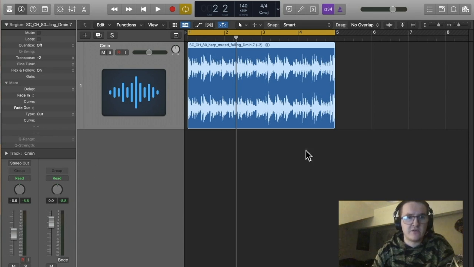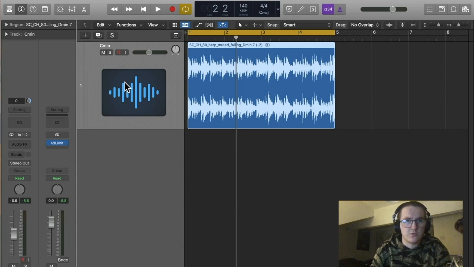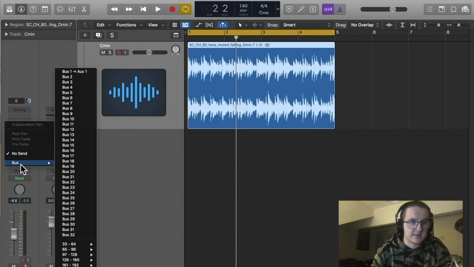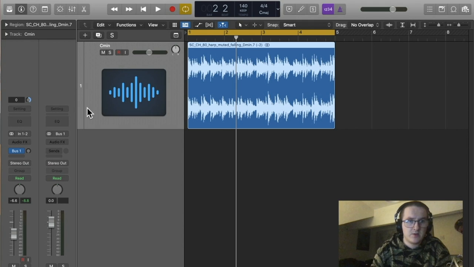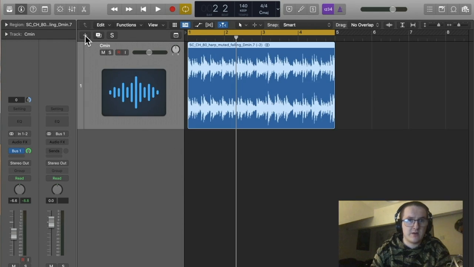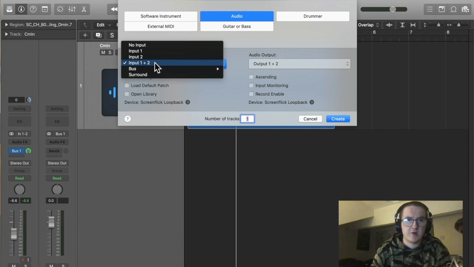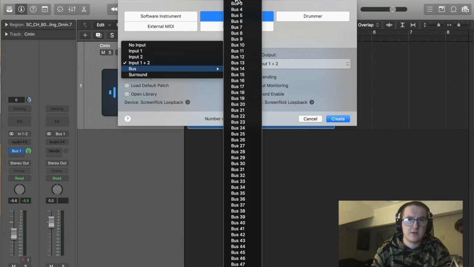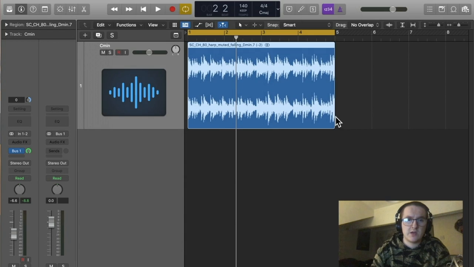If you didn't want to leave Logic, the other option is you can route the audio to a bus and then route that back to a channel strip and record the audio within Logic. I'll show you how to do that quickly. So here on the region, you've got on the side sends bus 1, and then send that all the way to bus 1. You can see in your channel strip here, you've got aux 1, that is your bus. Now, if I create a new audio region, I want to go input bus 1, aux 1, create.